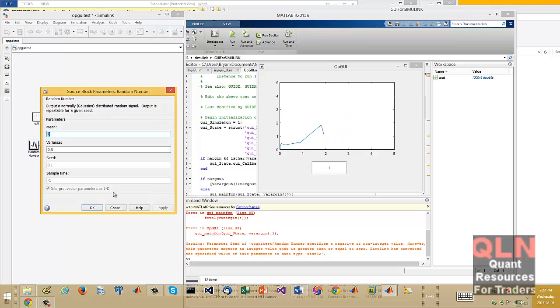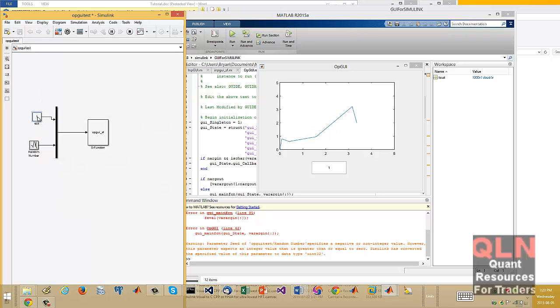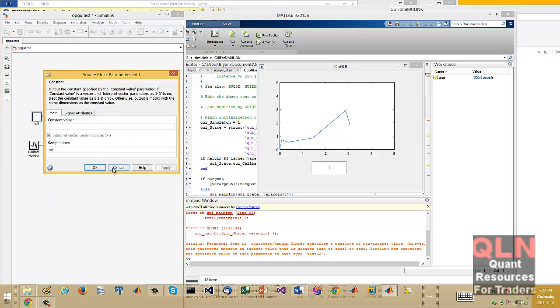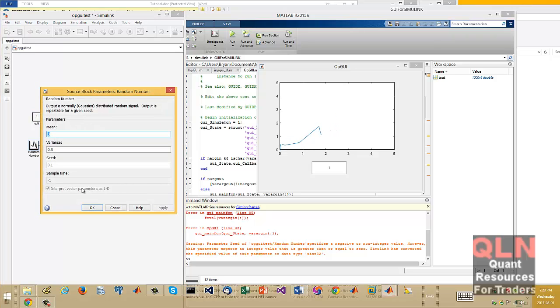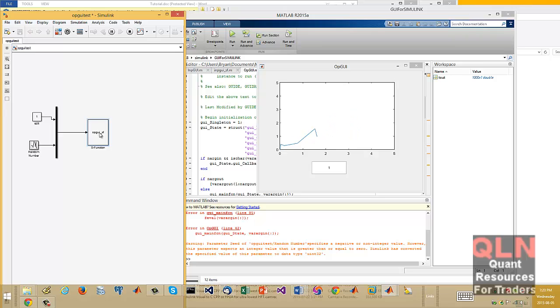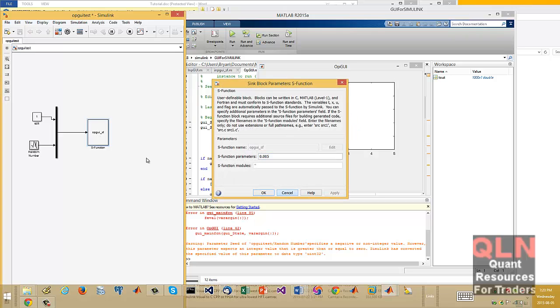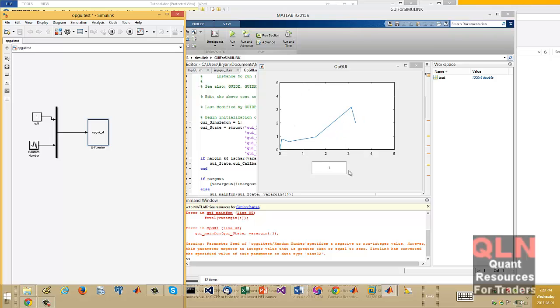Apparently, I think you can set the mean and some other things somewhere in here, I thought I saw. But at the end of the day, it's in here. No. But you can see how you can update a plot, let's say in trading, in real time as the simulation's running. So that confirms that you can now use the MATLAB GUI guide both on the inflow and the outflow parts of your Simulink model and have it update in real time.